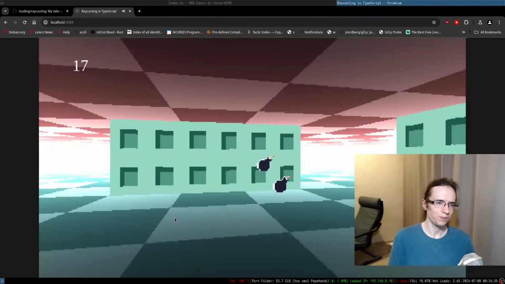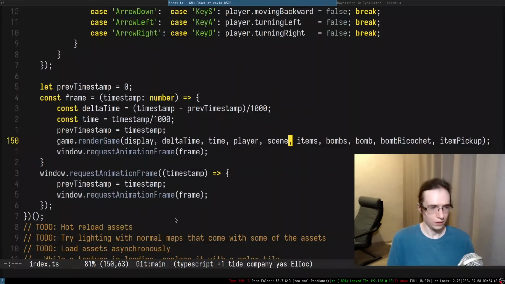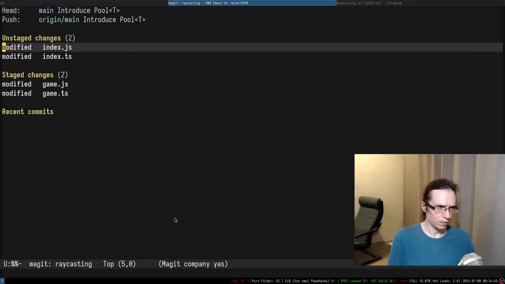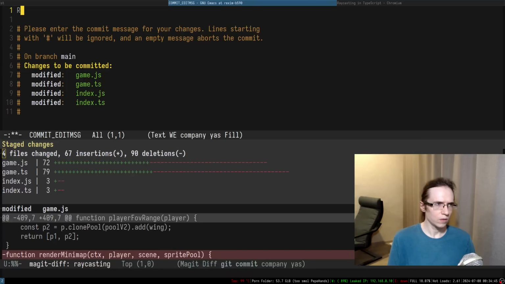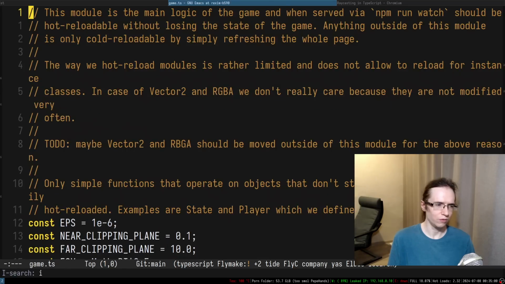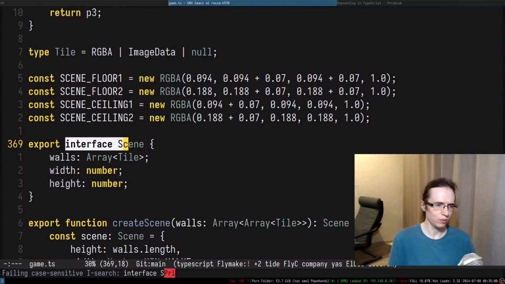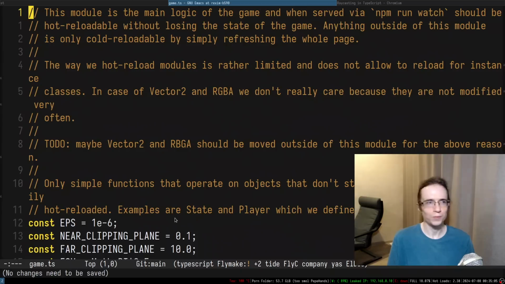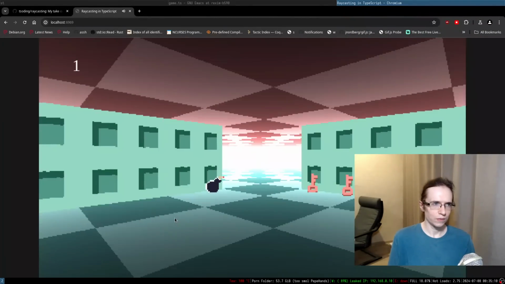Okay, let's do commit. Use PoolT for sprite pool instead of sprite pool. By the way, I think I forgot to remove sprite pool. No, I didn't. Okay, so everything's fine. Cool.